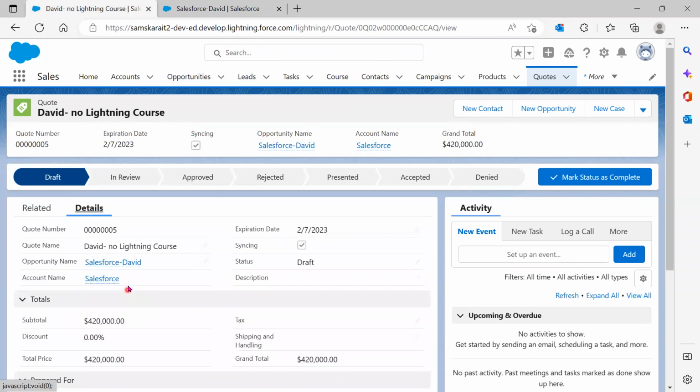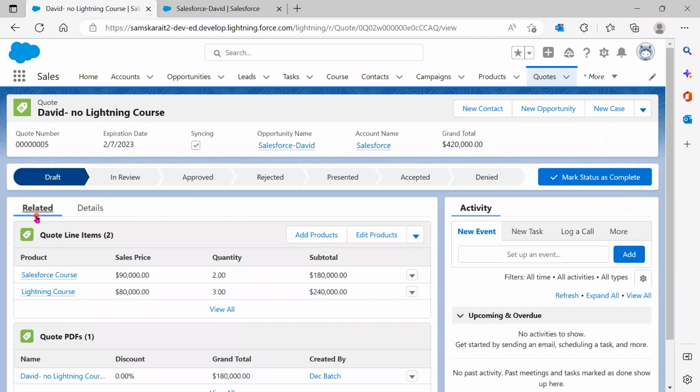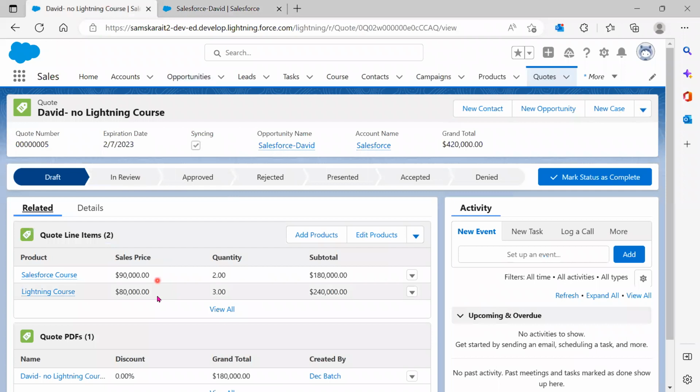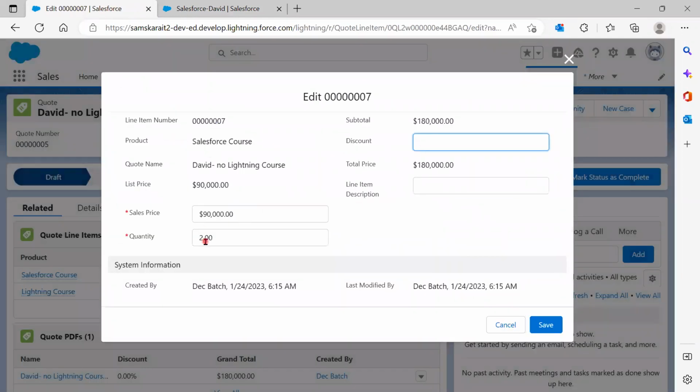This will happen only when I click on this sync. When I select this arrow mark, we'll have start syncing. When I say start syncing, if we make any changes at the product level, it will be changed here. If I make changes on the quote line item, edit, now I'll change the quantity for the Salesforce course to 3.